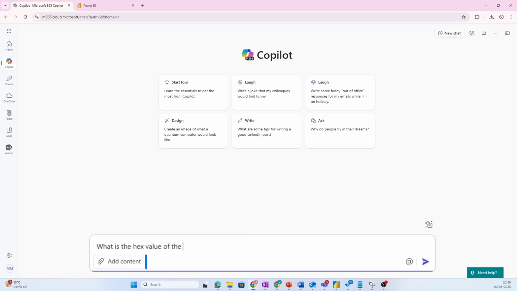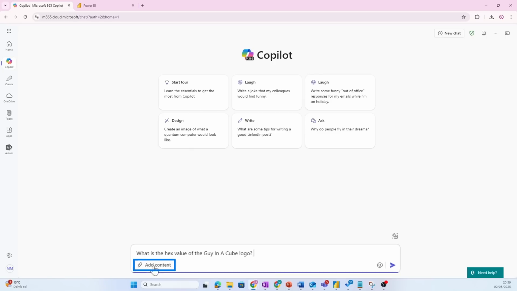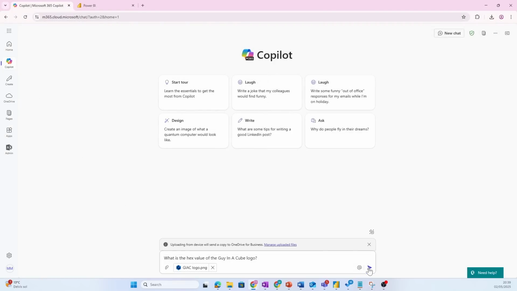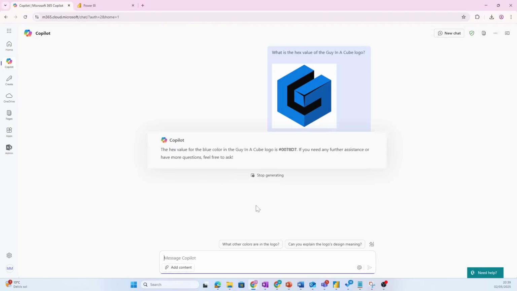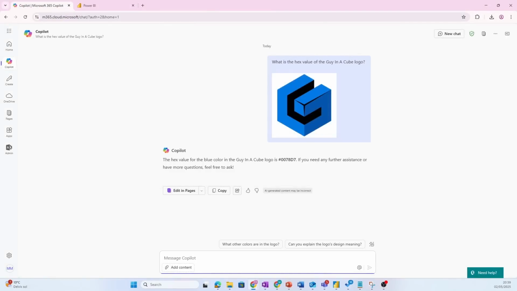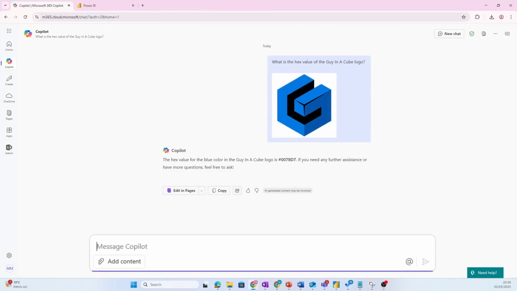Now, the first thing I want to do is to see if Copilot can help us with the Galileo Cube logo colors. So let's ask for that hex value for that logo. Right, cool, and it gave us that blue hex color. That's awesome. So we have that. We'll use that in the next setup. Now, I want to have a background that's in 16:9 format. So I need to ask for that.